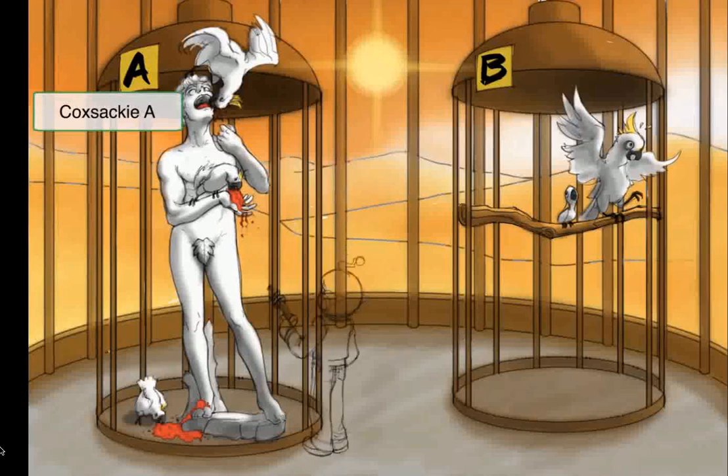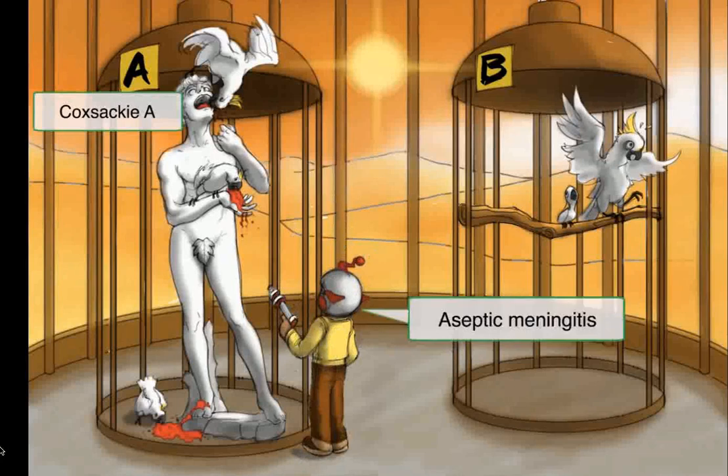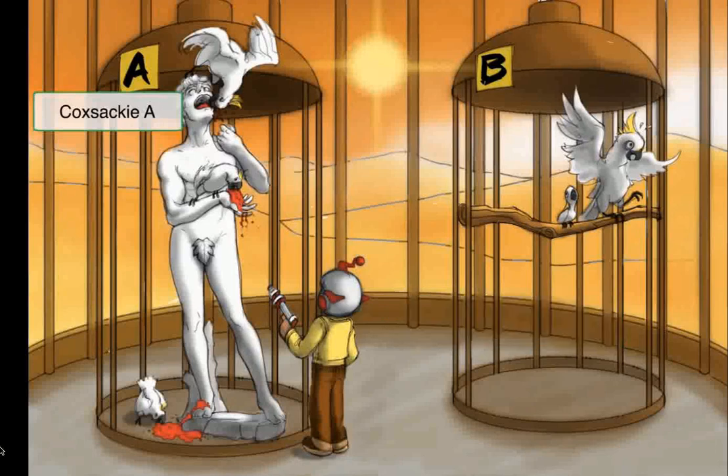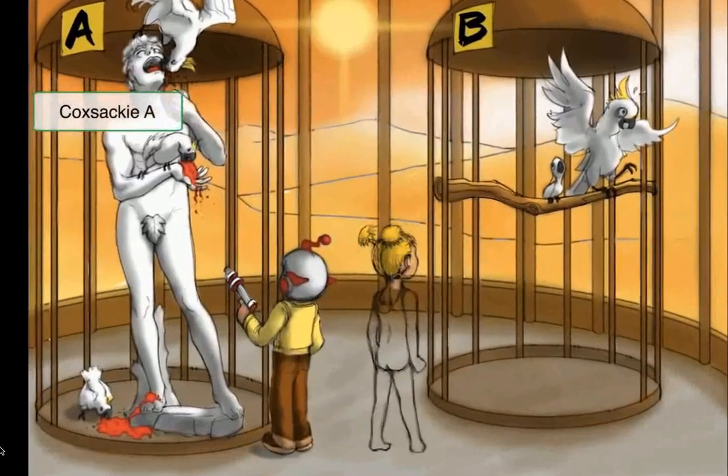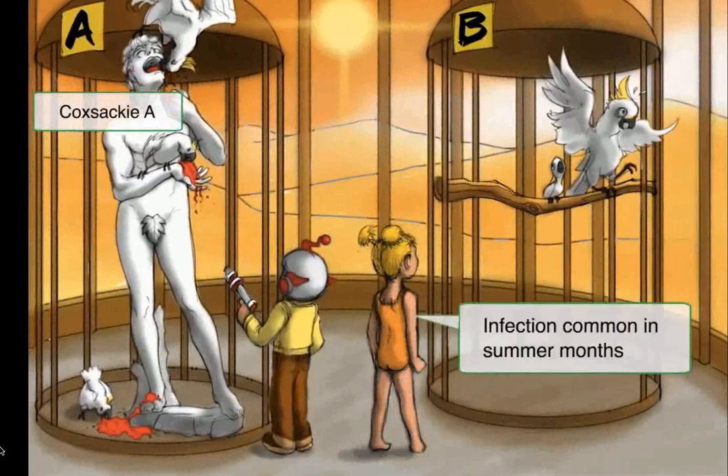Next, we're adding a kid watching the birds with a space helmet on. I shouldn't have to tell you what this represents, but it's our meningitis helmet. And remember, viral meningitis is also termed aseptic, since there won't be any bacteria on gram stain. Coxsackie infections most often occur during summer months, so we'll add a little girl here in a bathing suit to help you remember that this is summertime. I always had trouble keeping the season straight for various viral illnesses, so hopefully this makes it pretty easy.